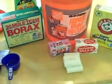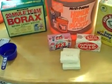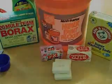The next step is going to be to grate up your soap. So I'm going to start grating some soap, and I'll be right back with you as soon as I get it grated. Stay with me.